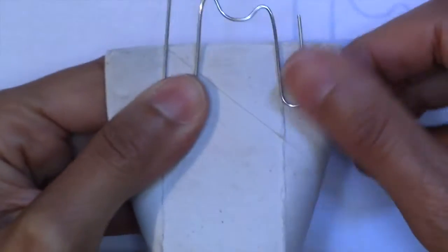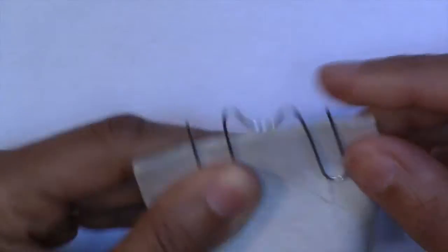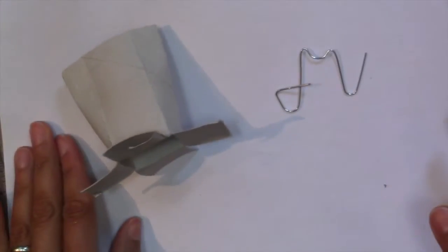I'm going to bend the outer ends so it fits on my tube, but the shape on the ends really doesn't matter. Notice the way I am positioning the wire so that the center curve is just above the flattened edge of the tube.